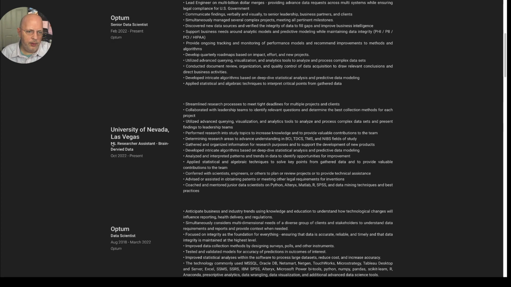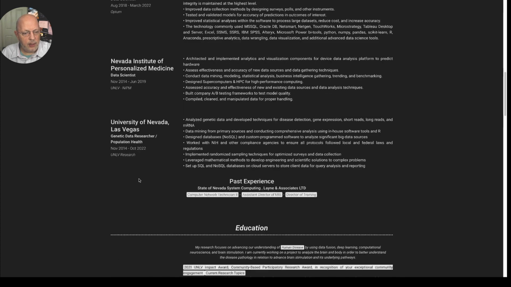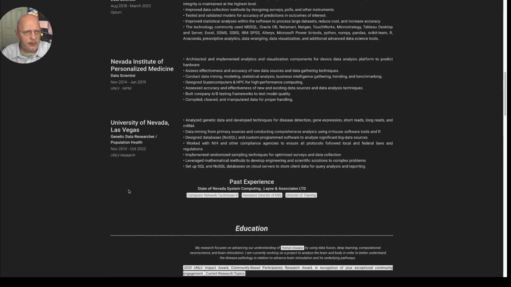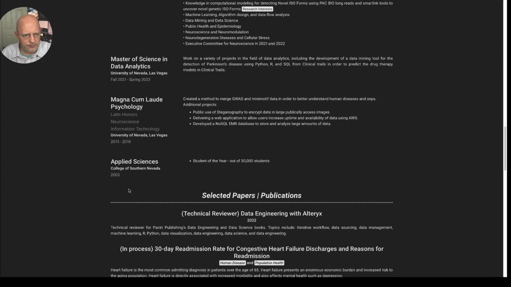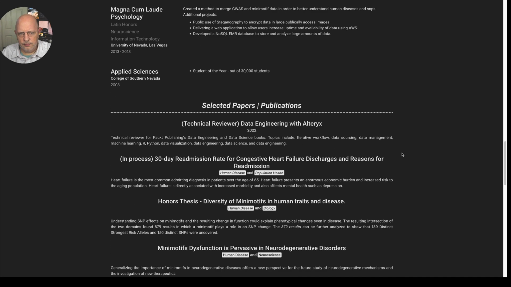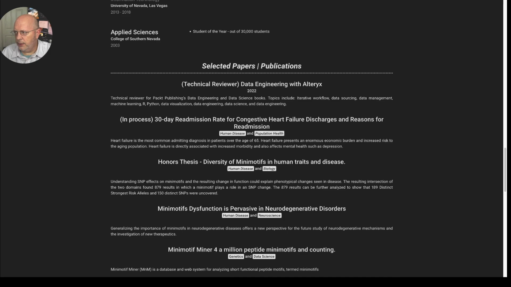Also, I'm at UNLV, so this is part of my PhD. I work as a brain-derived data expert with machine learning. So brain-derived data is EEG, tDCS, any type of data we can get off of a brain. Brain data is very different than other types of data. In past experience, I've also worked at a lot of startups. I don't think it's listed on here, but I've worked at startups before. Some of my papers and publications, which I should update.